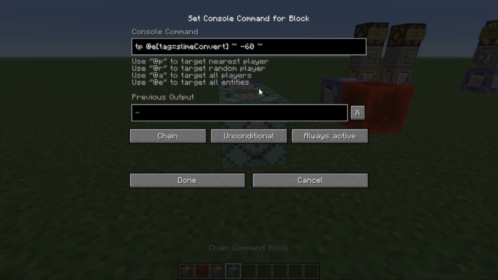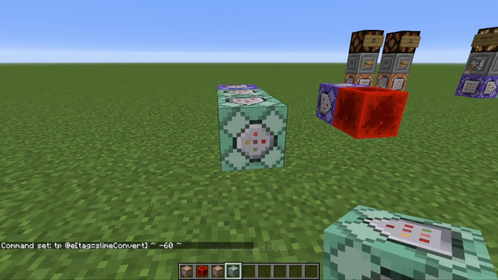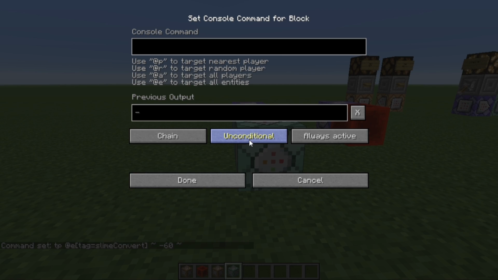There's no particular reason for it to be -60. Anything below 0 will more or less do the trick. And we also want to, just for good measure, because sometimes teleporting things into the void doesn't necessarily work very cleanly, we also just want to kill them all, just to make absolutely certain that we don't end up with something special.